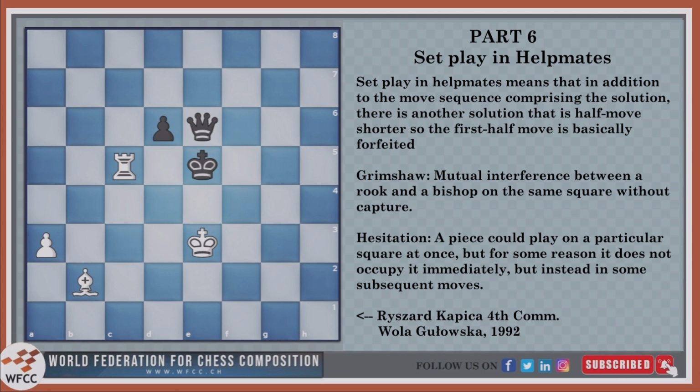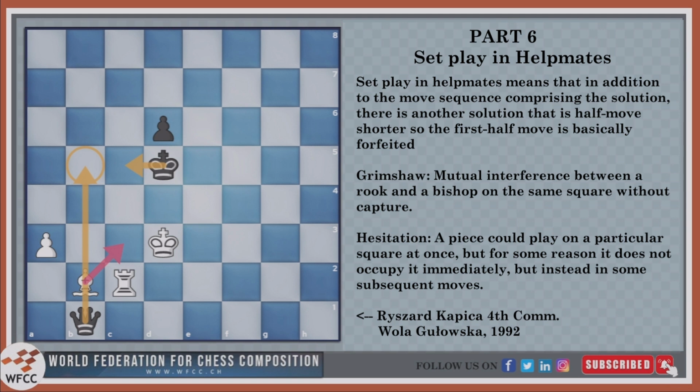So, now let me tell you one very interesting thing about this. First of all, let's say it was the helpmate in 3, right? And what would black try so that he can achieve the same mating position as the helpmates in 2.5, or the set play in the diagram's position? Well, he can't do anything because he was trying to get the queen to b5 and the king to c5, right? So white played the first move, bishop to c3, so that the black king could go to c5. But right now, black has no waiting move.